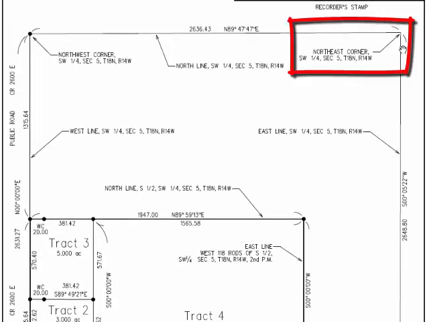We did not set the northeast corner because the direction of this east line and the direction of the north line are effectively fixed by points on the opposite sides of the section. That is, by the north quarter corner for the north-south line and by the east quarter corner for the east-west line.